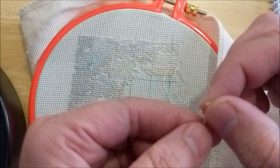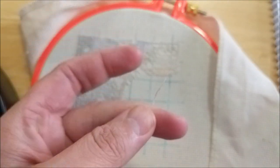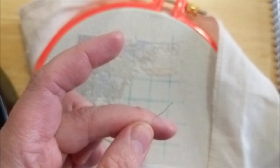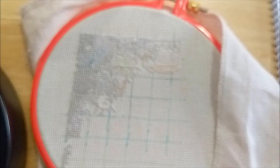And when you're using blended floss, aside from keeping your colors straight, the other thing you need to do is make sure that the length lines up as well as possible. As you can see, one's a little longer than the other, so I'm just going to trim it back so they're both equal. Otherwise, you can run into problems. At least that's been my experience.